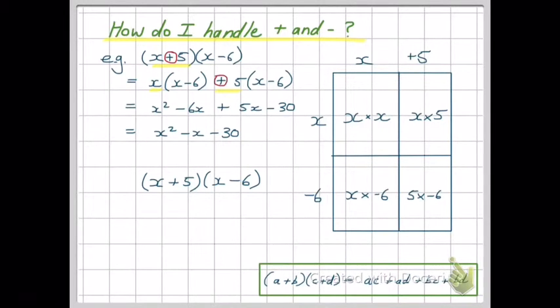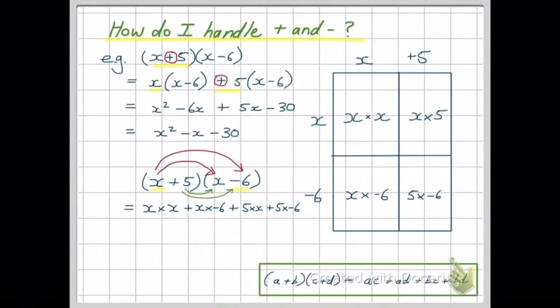In our example, x, 5 and the other x are all positive, and then we have a negative 6. We can expand this polynomial by thinking only of addition and then work out whether it's going to be a negative integer from there. So first of all we have x times x, and then we're going to add on x times negative 6. Thirdly, we're going to add on 5 times x, and then finally we're going to add on 5 times negative 6.